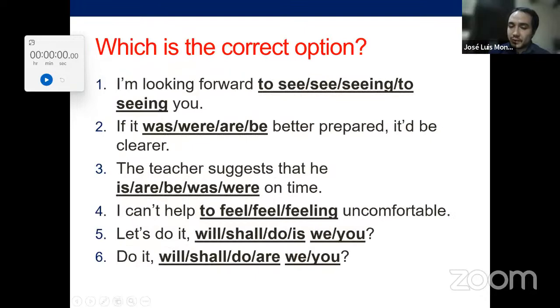So again, right, number 4, good. I can help feeling, great. Let's do it, shall we? Because let's is always you and I. And finally, do, right, that was the only detail. It doesn't have an auxiliary because this is not like present. This is just an instruction. So we have to borrow what? The auxiliary will for future. It doesn't have, right, any sense, doesn't make sense, but it's the right thing to do in this case. All right, so it will be do it, will you?